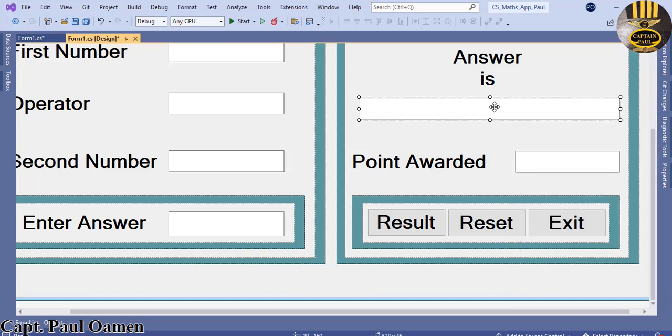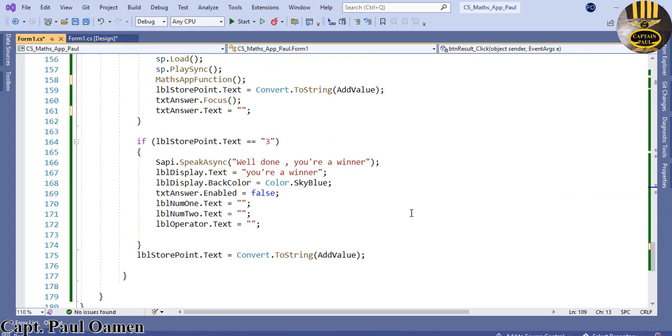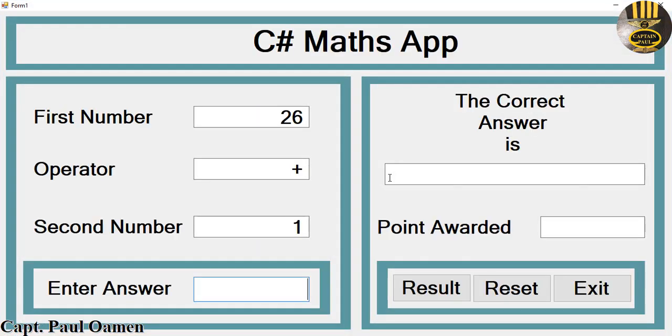And one other thing, let's come right down here. I want the "you are a winner" to be uppercase. There we go. That's good. So let's run it one more time. 26 plus 1, what is the answer? 16 divided by 10, what is the answer?